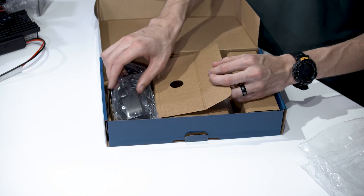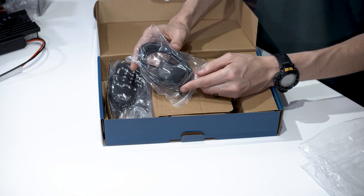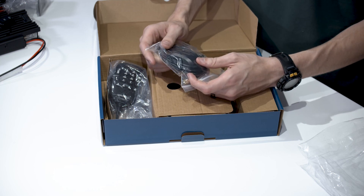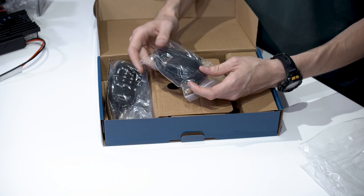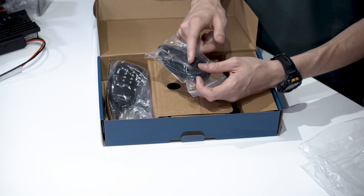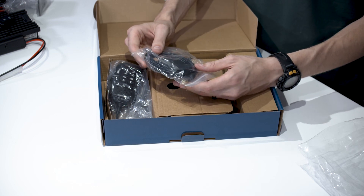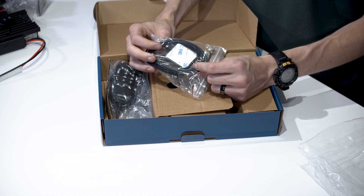Over on this side we have the GPS antenna. This radio does actually come with its GPS antenna — it's an external antenna so you can get better reception. You can mount it in a variety of places, typically high up in your vehicle for the best results, and it simply screws into the back of your radio.